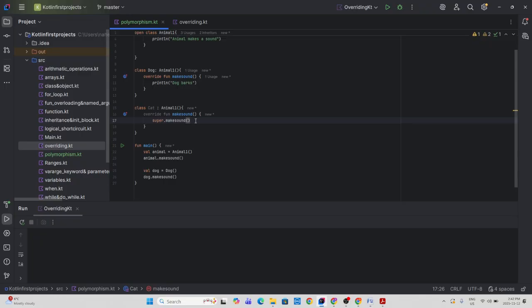And in our main function we will change a little bit.